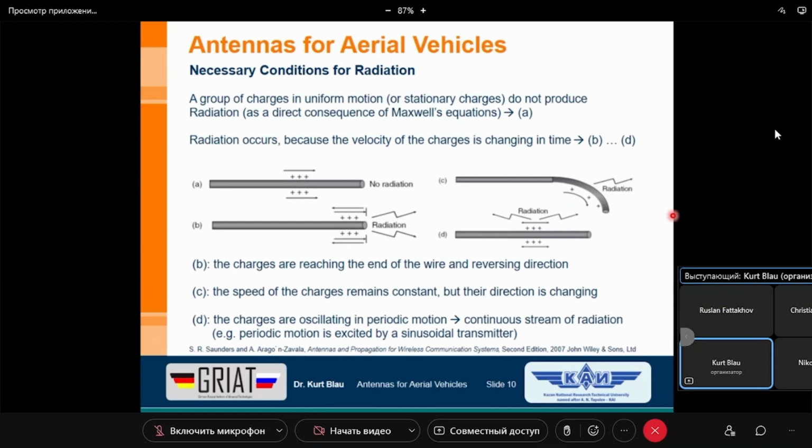The second headline here, the necessary conditions for radiation, is shown here, or I try to explain it here. It's very simple. Let's assume a straight wire here, let's say a perfect conductor, or also a copper wire with a certain diameter, not too small, and I mean the diameter. And then you can see if you have only a directed current flow from the left to the right side, for instance, not sinusoidal, but DC current, then we have absolutely no radiation.